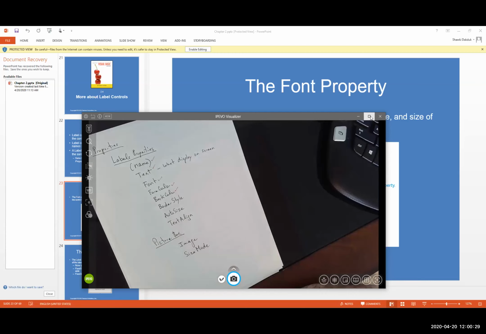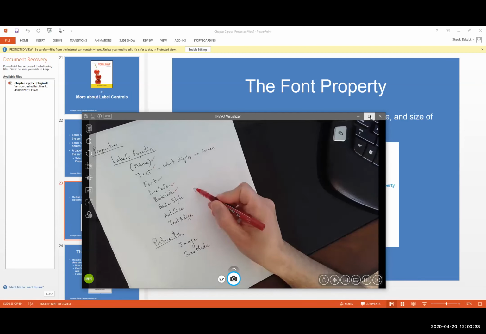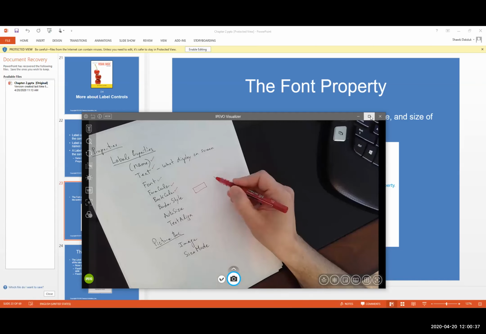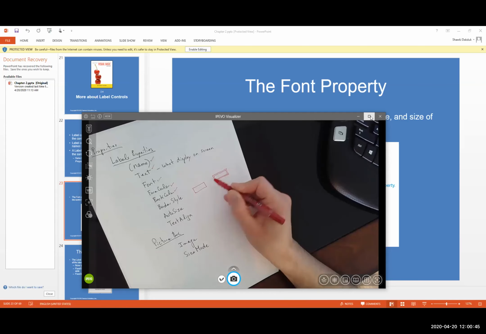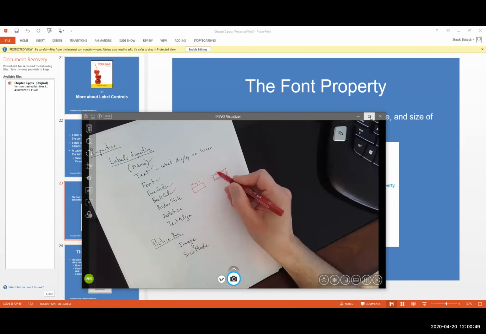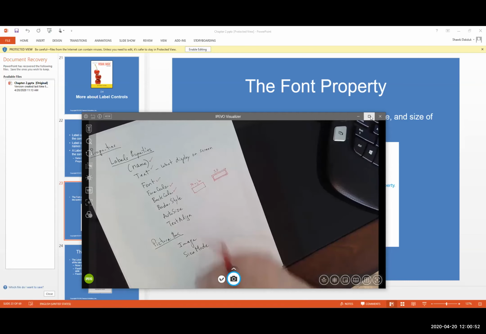You can add a border around it. So you can have what we call a fixed border, a single border, or you can have a 3D border. So this is single, this is 3D. And you can set the auto size.